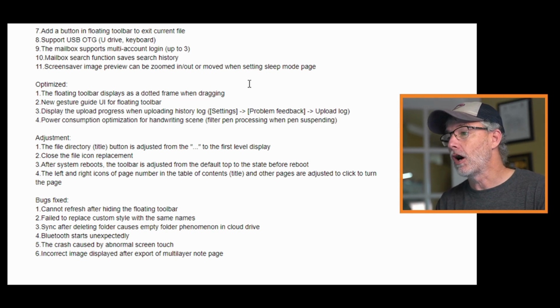And the left and right icons of page number in the table of contents and other pages are adjusted to click to turn the page. Page number in the table of contents, title, and other pages are adjusted to click to turn the page. We'll check that out. I don't know what that means just yet.